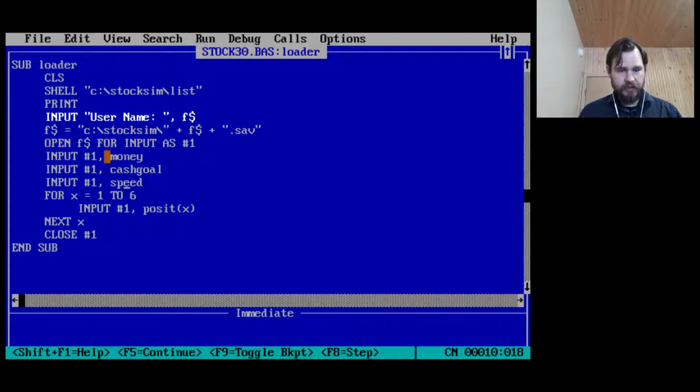We're reading all those variables, and we're also reading 6 values, and we put it into the position array. So the save files will be basically 9 numbers, and this is what they mean. Your money, how much you're playing to, your speed, and the positions of all 6 stocks.